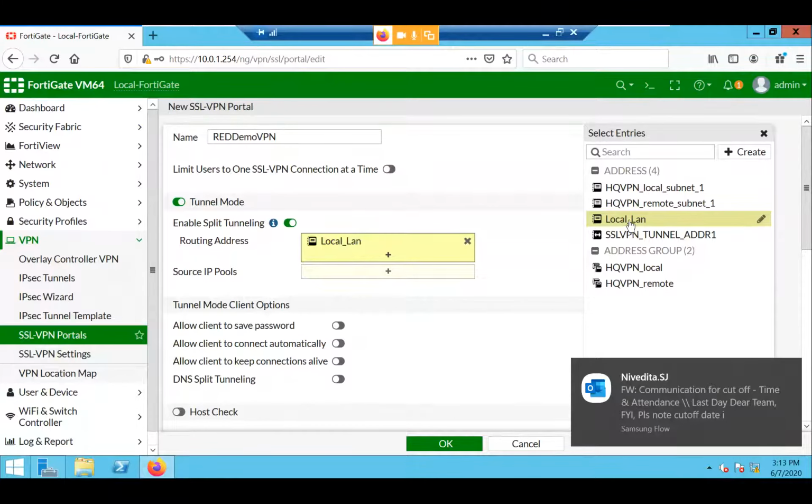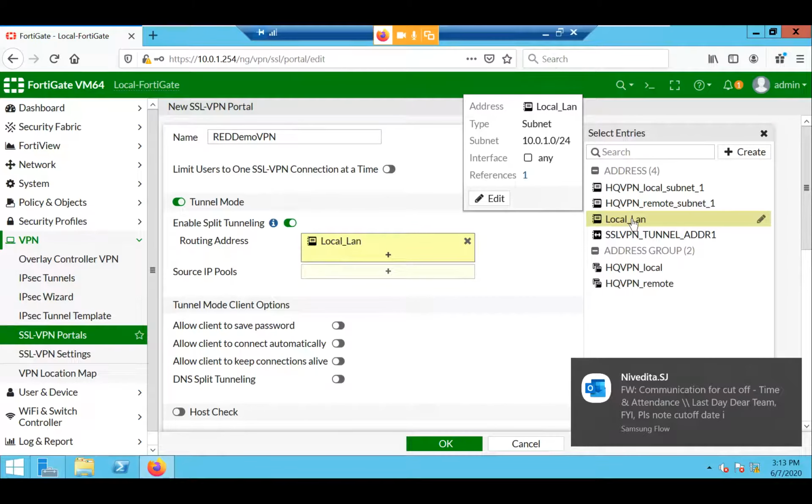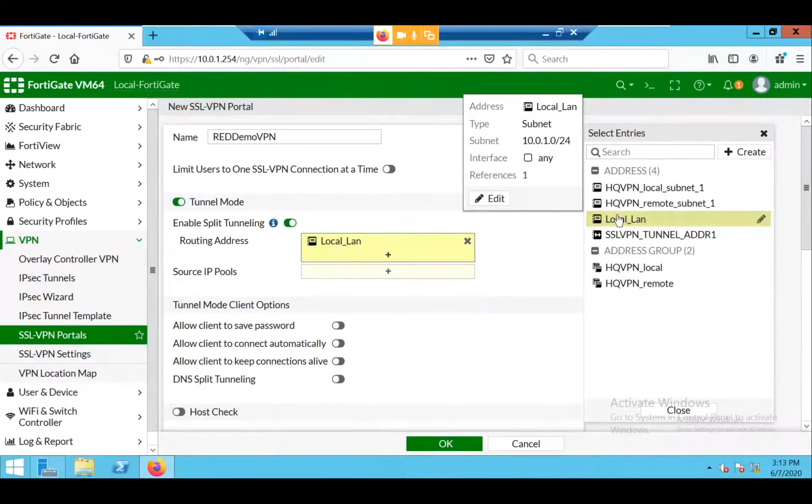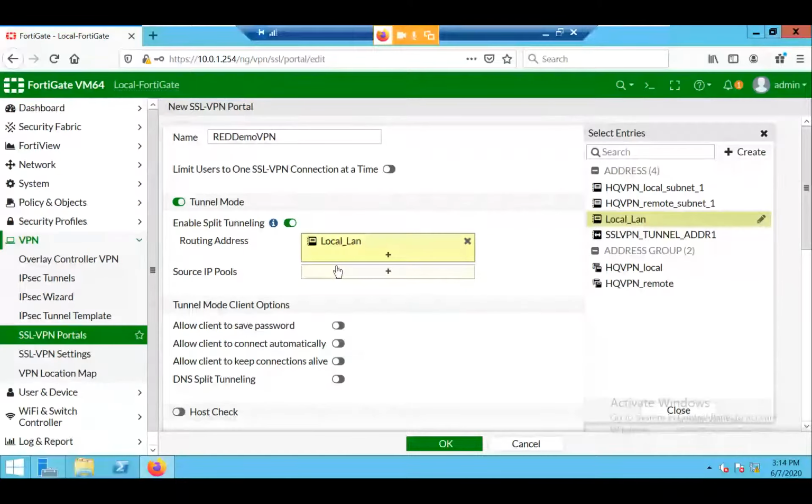Here I am saying I only want 10.0.1.10 network traffic to be sent over the VPN. I don't want any other traffic to be sent. All other traffic will go from the client's normal internet, from its Wi-Fi or whatever internet connectivity he has.